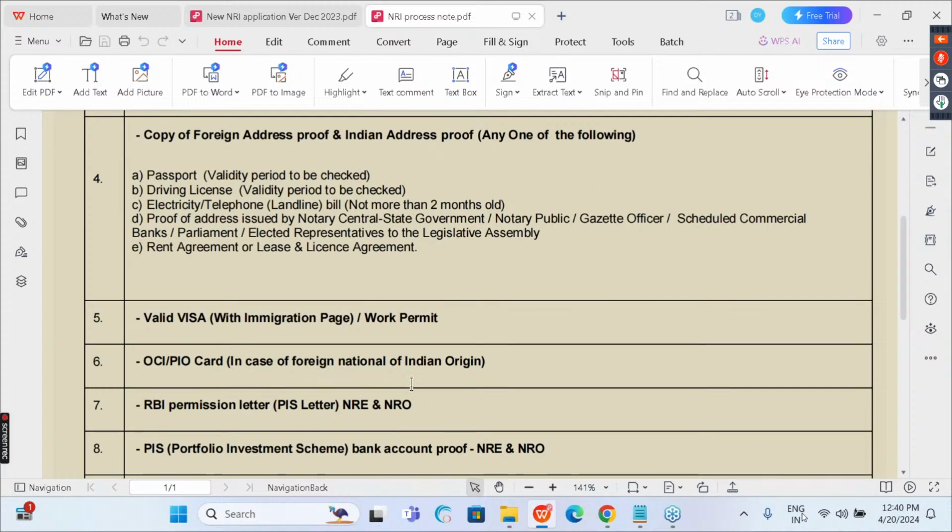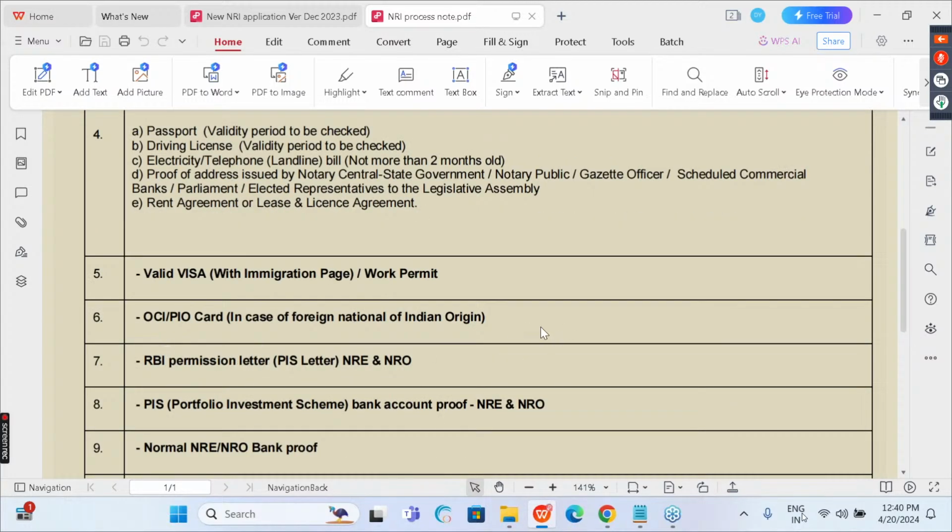So the next point is the OCI and PIO card, that is Overseas Citizen of India. This is OCI, and PIO is a person of Indian origin. These both cards are issued to the NRI when the client has the nationality of abroad countries. Then only India will assign these two cards to the client.